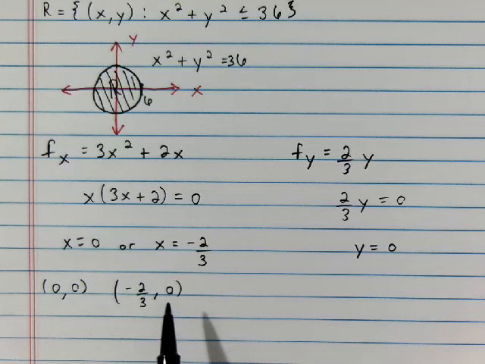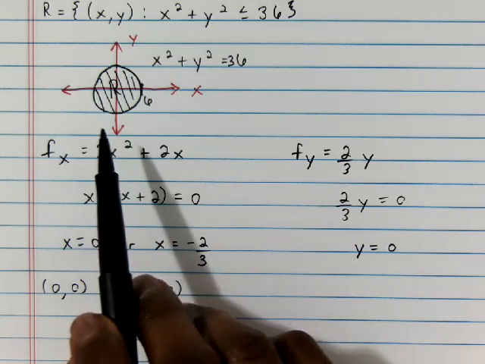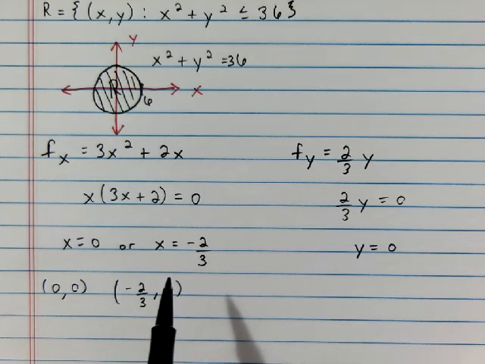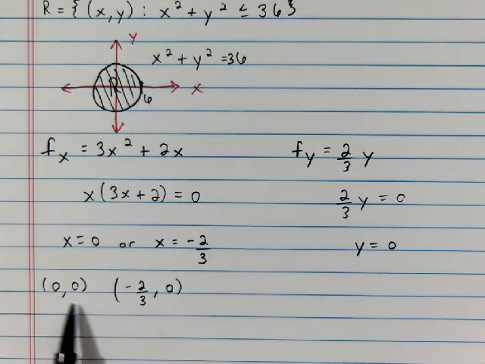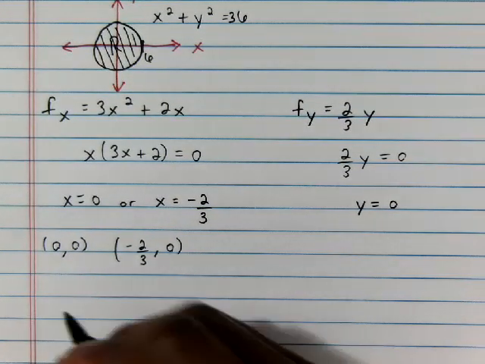So we have these points, and we're going to go through and find points on the boundary we need to consider. Then, for however many points we have, we're going to substitute them all into the function and see what the largest and smallest values are. We don't want to forget about these, so it may be useful to substitute them into f now, or you can wait and do it all at the end. I tend to do it all at the end and just keep in mind that I have to go back to these points. So now we'll address the boundary, and we're going to use Lagrange multipliers to do that.